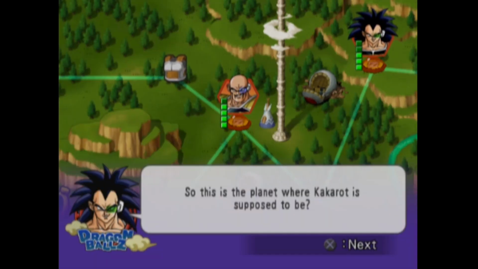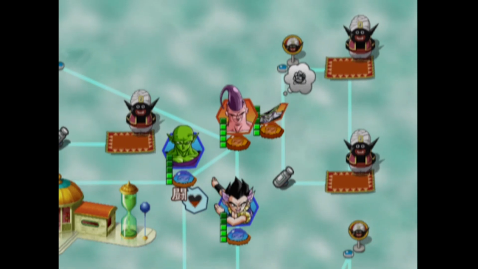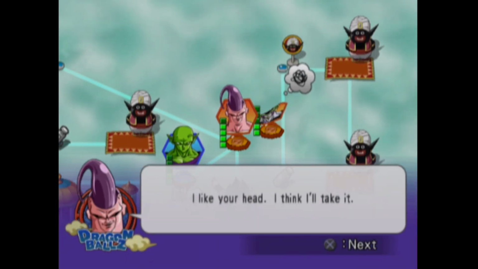Budokai 2's new big mode is Dragon World. It's kind of something like a board game, and you and an ally move across the board fighting other people. It's basically this game's story mode, but with none of the cool cutscenes from the first game. The story also goes up to the Buu Saga now, which is pretty cool though.